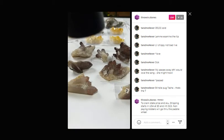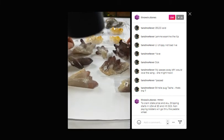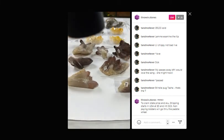Okay, now the four remaining are for the cluster people. I don't know if we have any cluster people tonight. You guys are all like, single points, bro. Clusters are lame. But don't get me wrong, I have single points in my collection and I have a section of only single points. And I love single points. It's an amazing thing to collect. And I understand why some people just hone in on that. Sometimes I only buy single points too.